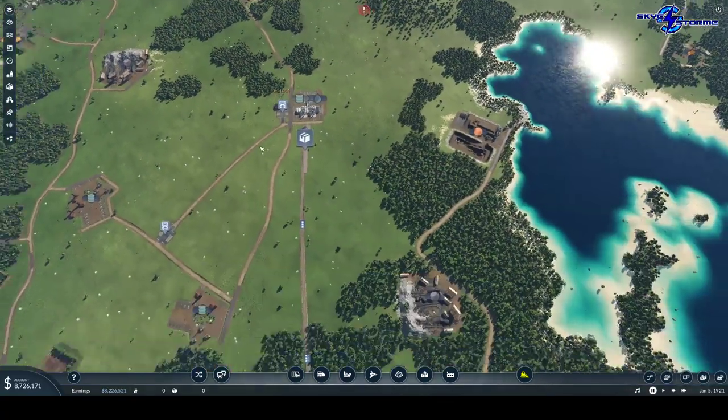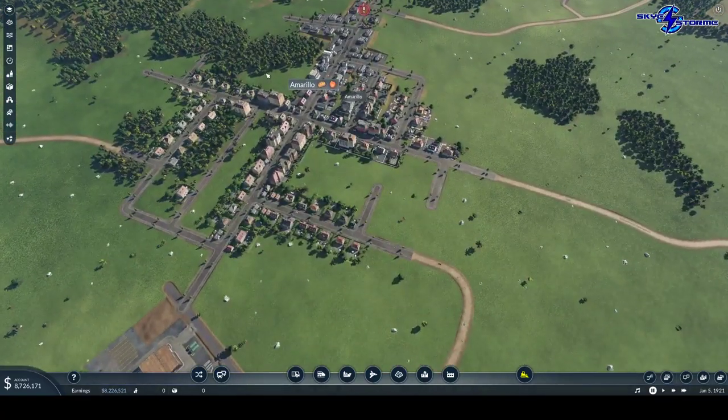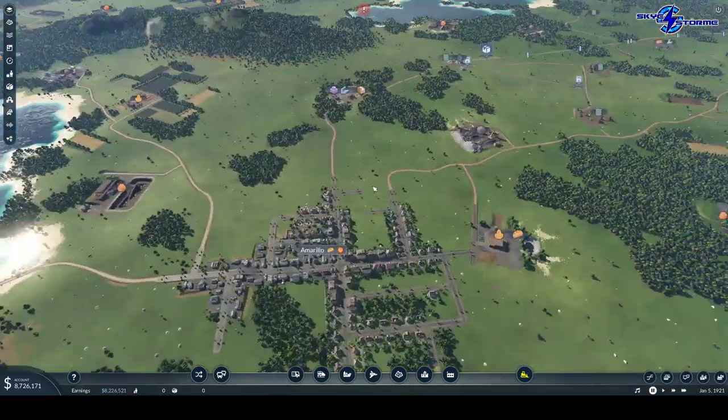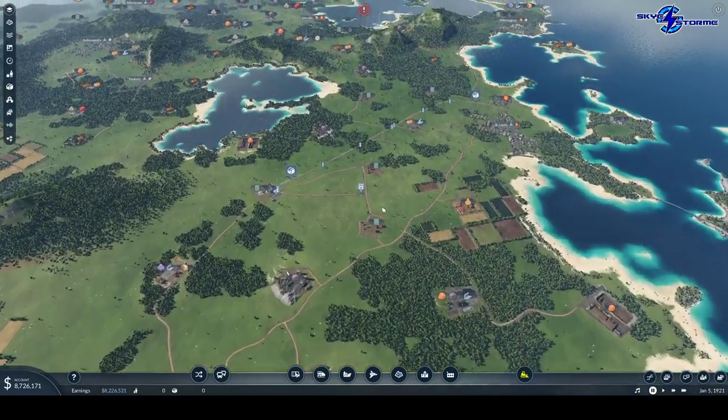Right, but that's only going to give us demand for a very small amount of fuel. This is only demanding at the moment 75 fuel. But as the town grows, that demand will go up. Good, excellent. So we want this place to grow. Okay, well, 75 fuel, not enough. We need to ship to somewhere else as well.